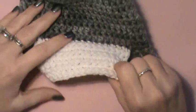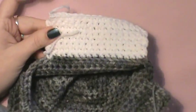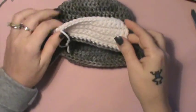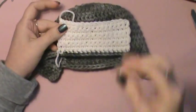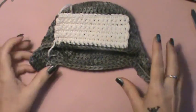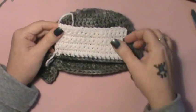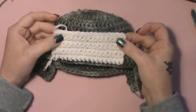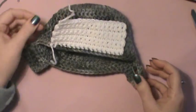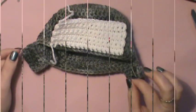Okay, so now what you're going to be doing is you want to sew in all of your ends, and then you're going to be working on some border. So go ahead and sew in all your ends, and then when I come back we'll get our border going, and then that will be the final step, other than we will then place our buttons, and then we'll have this little guy completed. So put in all of your ends, get those woven in, and I'll be right back.